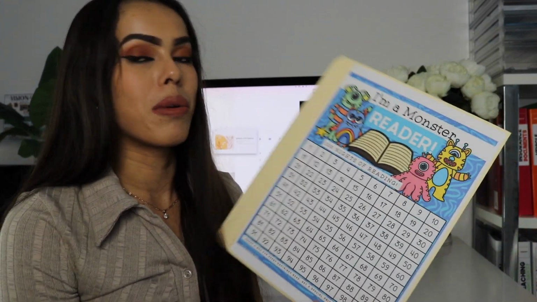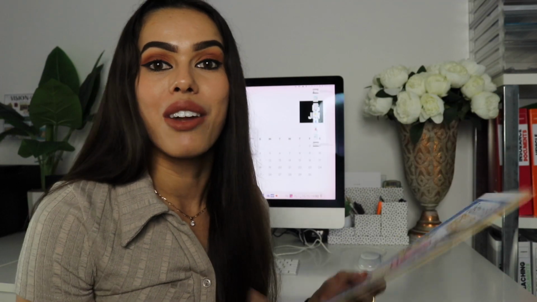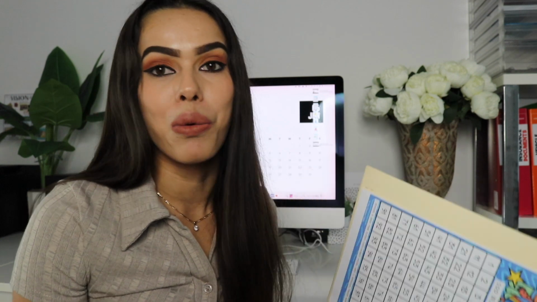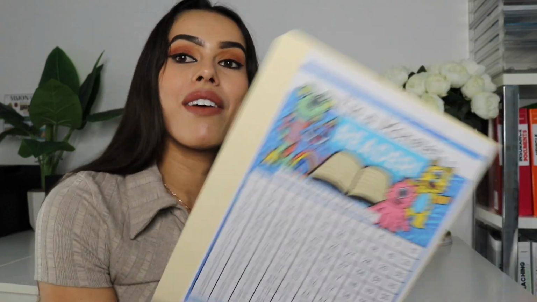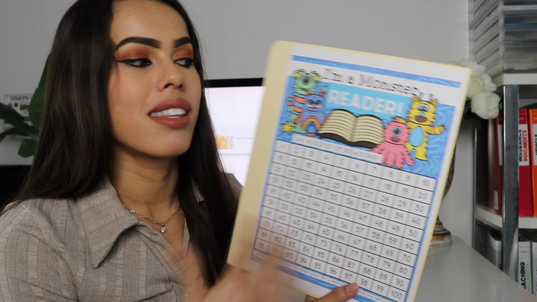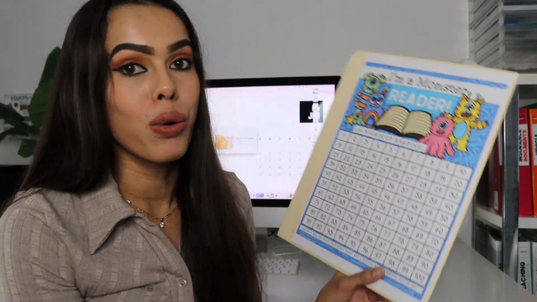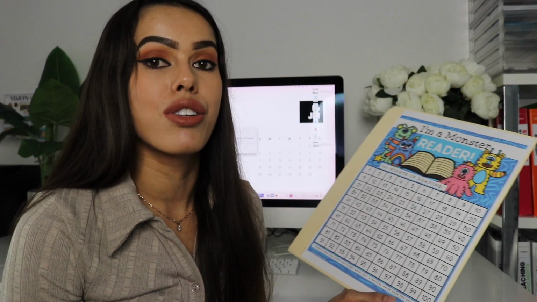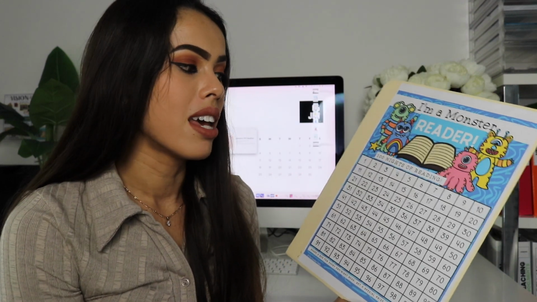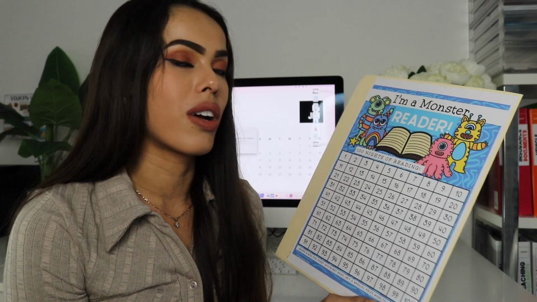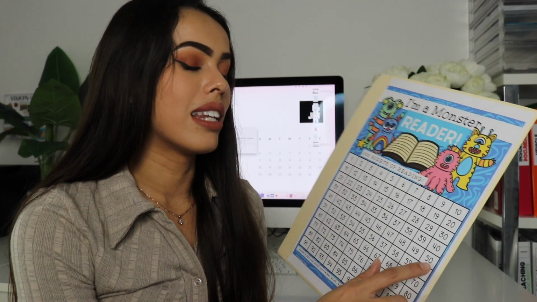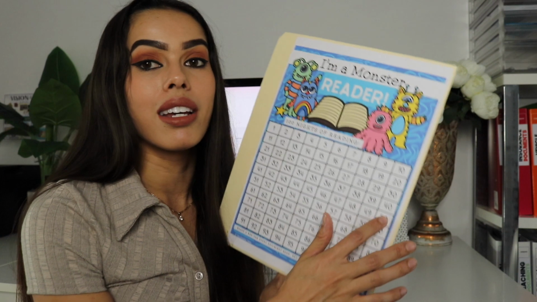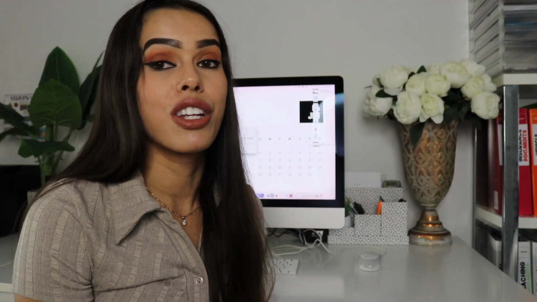Eventually, once they got to 100 nights of reading, they would get a nice surprise or a nice certificate at the assembly along with a prize. So that's why I've added that on the back, because it is a nice incentive for kids. It doesn't have to be a whole school thing. If you wanted to do it in your class, they can get a prize at 100 nights of reading. If you have readers that are struggling or less motivated, you could even give them a prize at 50 to keep them encouraged to continue reading.